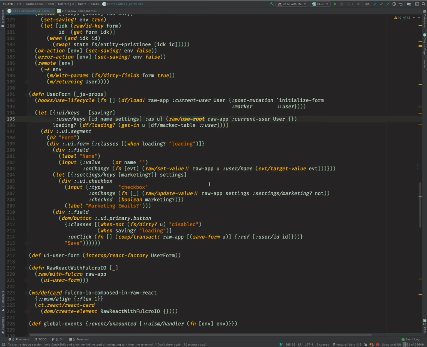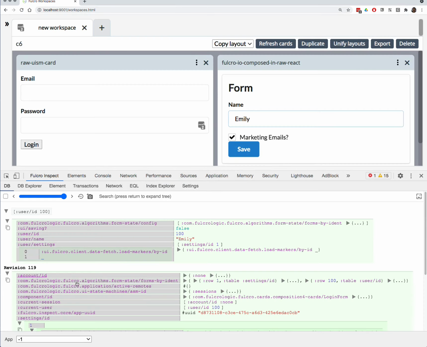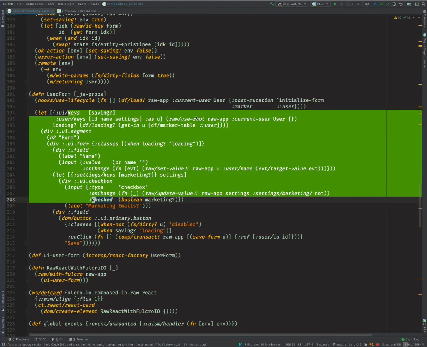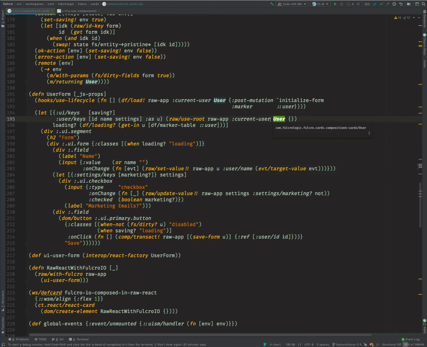And then I wrote this helper for React, use root, which looks pretty much like load, right? So this is pull it from the local database, this is get it from the server and put it in the local database. But you see the pattern's identical, right? And this just becomes a root key on the database, and so it makes sense to be able to just use a root key on the database. So this kind of gets rid of a couple of problems. When you're trying to first initialize your UI, you may not have a user yet. So you need some way of rooting the data query, and the root is just the natural place to do that.